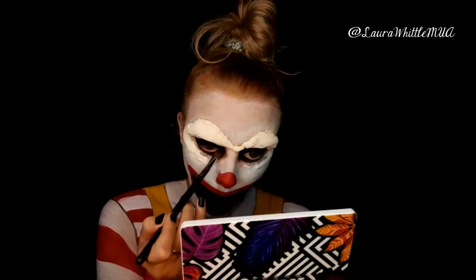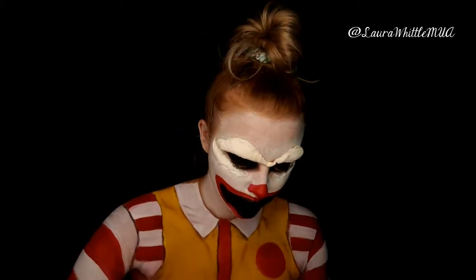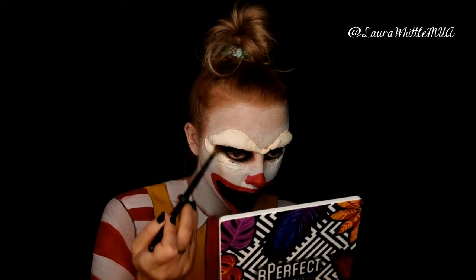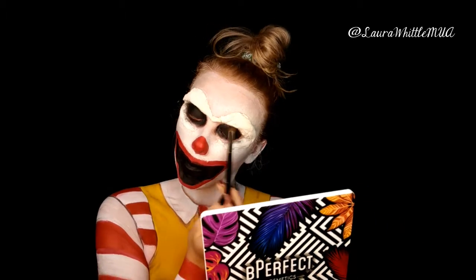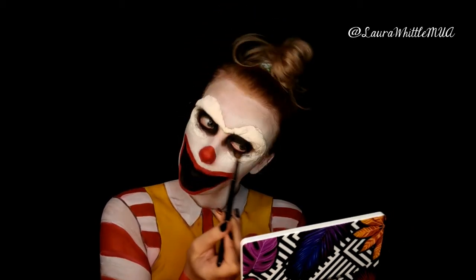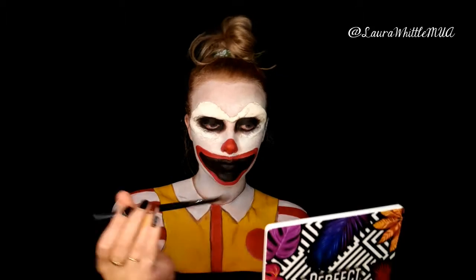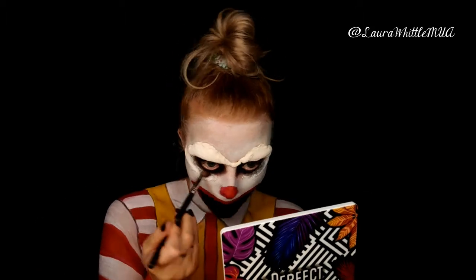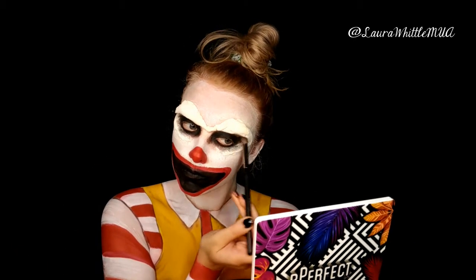Going in with shade Black Beach again, this time on a fluffy eyeshadow brush from Morphe. You're going to set the black paint on your eyes with the eyeshadow and blend the shadow out onto your homemade prosthetics to give that shadowy, smoked out look. This makes your eyes seem sunken in and definitely more angry and creepy. Buff that onto the very tops of those prosthetics, both on the eyebrow and on the cheekbone.